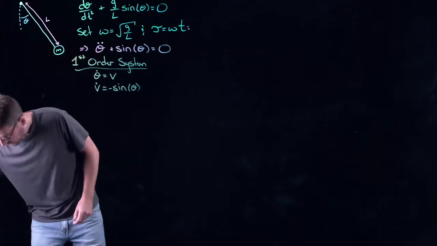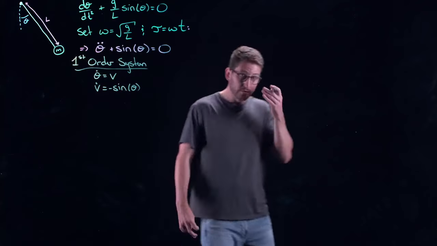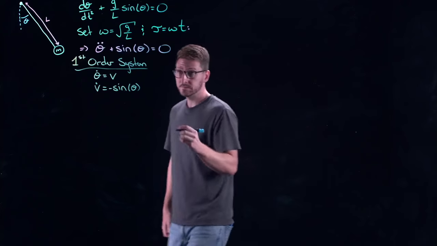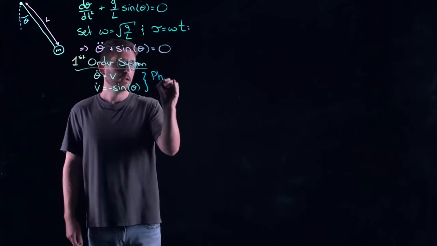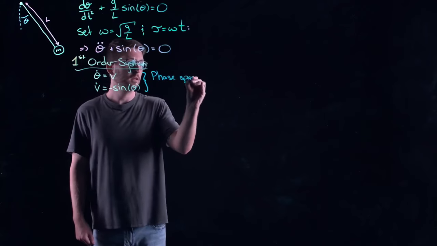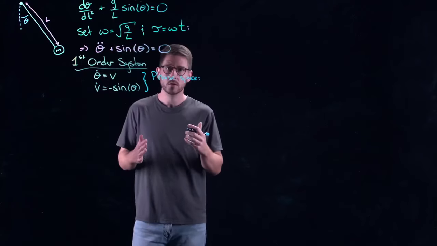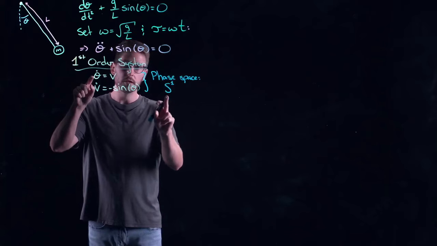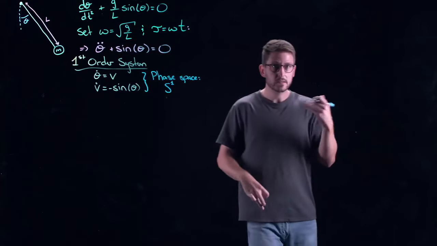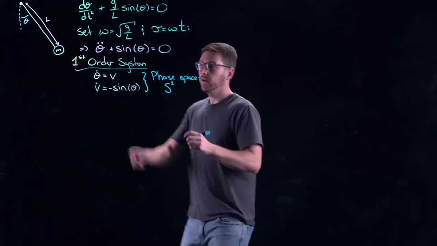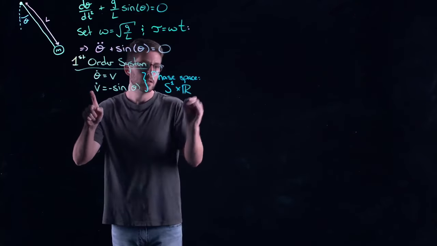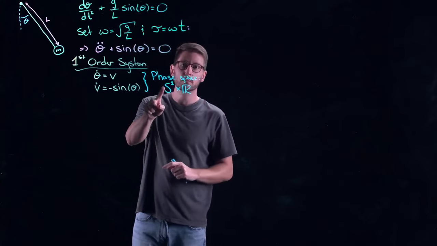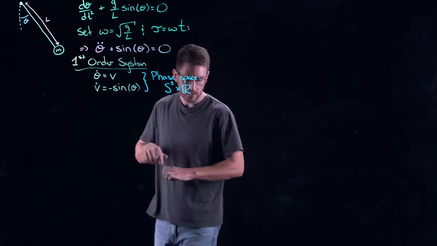Now, if you go all the way back to the first lecture, I actually gave you this example, the pendulum, when we started talking about phase spaces. And I'd like to come back to that for a second. Let's look at what the phase space of this model is, because it's not our usual R2. Our phase space are angles, those are values on the circle. So I use S1, right? This is the topological set of the circle. And velocities, which are real numbers, okay? So what this means, S1 cross R, it's all the ordered pairs where the first component is on the circle and the second component is a real number.